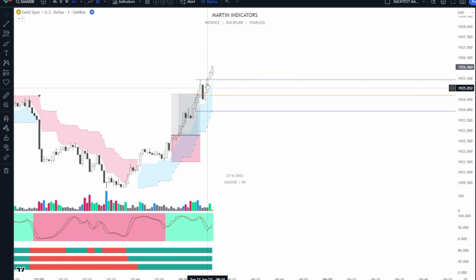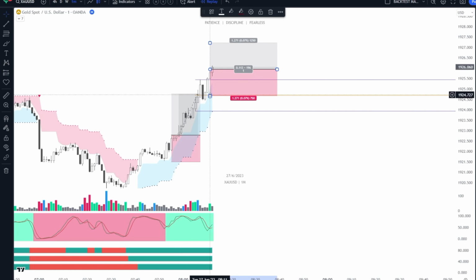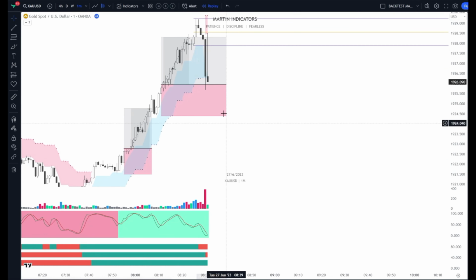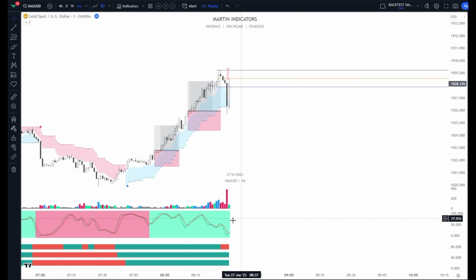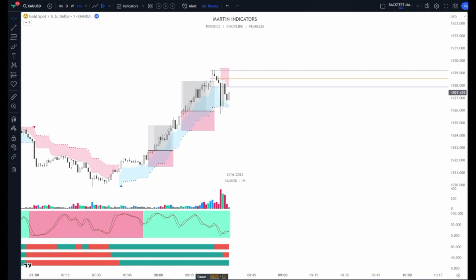Again, we have a signal candle, trade candle. So we place a long because we are breaking out of our consolidations and we are above the cloud. We are green. Everything is a go. So this was a previous swing low. From there, 1.5. Target hit. Simple yet powerful trade placement mechanism has been designed in Martin Strategy.